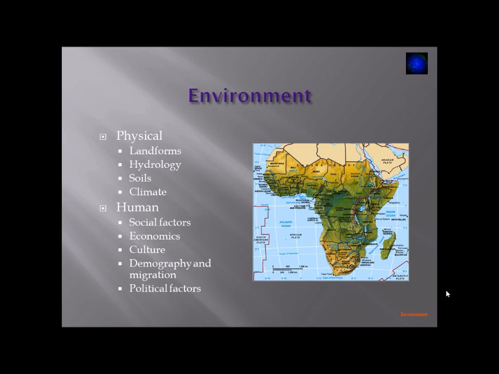A functional region functions either politically, socially, or economically. So the state of Alabama is a political, functional region. It has clear boundaries, and they always have a node. So a functional region has nodes. The node is the center or controlling area of that functional region. So the node for the state of Alabama is Montgomery, Alabama.